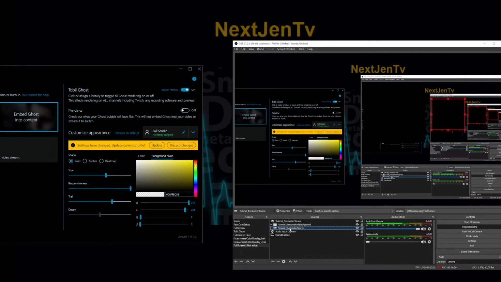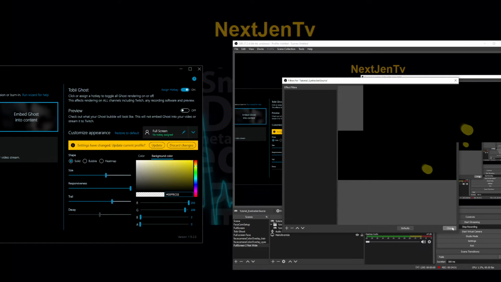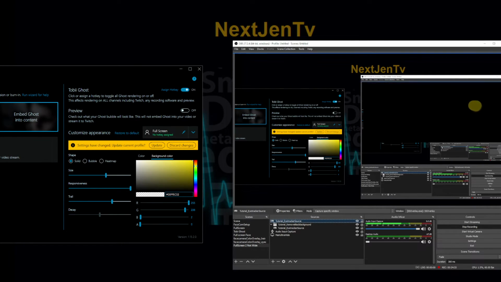So what we need to do instead is the little trick we did before, where instead of applying the remove black background directly on the source, we put it on this layer here. Let me show you. Let's remove this. Delete. Now we're back to the entire screen that's censored.